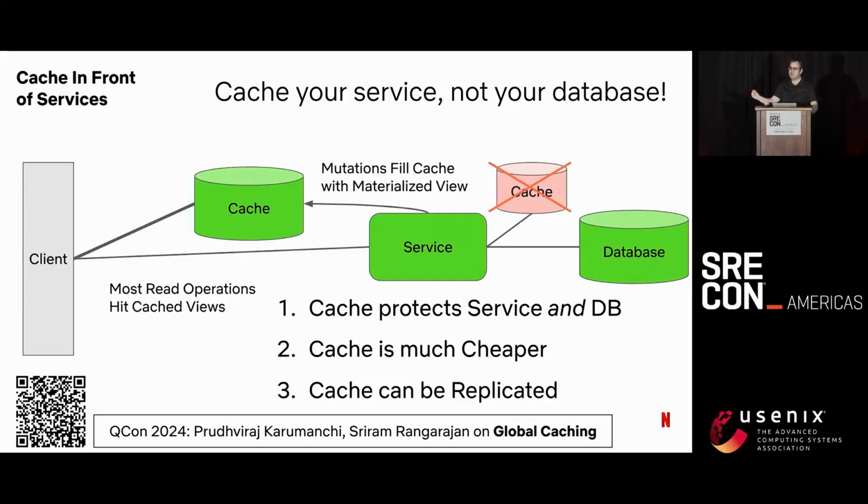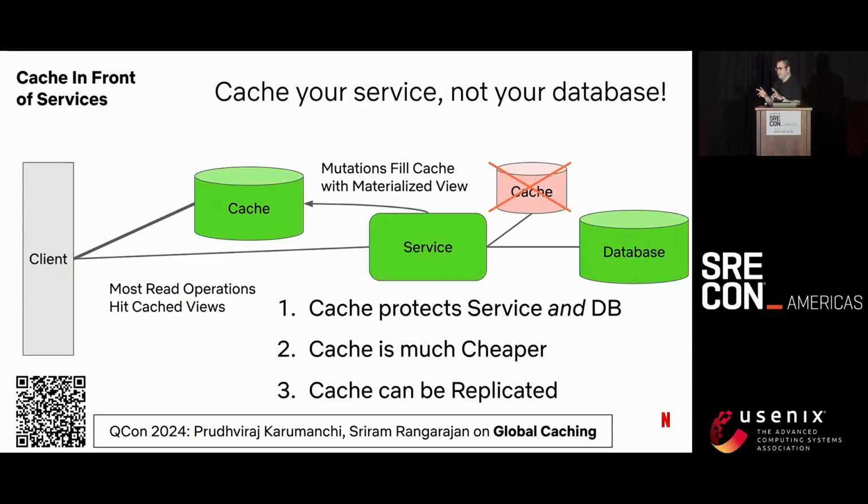So if we put a cache in front of the service that gets invalidated when the service has mutative endpoint calls, and then we host most read operations out of the cache, we essentially are able to replace those Java services for the vast majority of calls with memcache. Who's used memcache before? Yeah? It can handle a lot more of a load spike than a Java service can. So we leverage this capability to handle order of magnitude load spikes on services by simply preventing those load spikes from ever hitting the service. Instead, they hit these caching layers that can handle that high load for low cost.